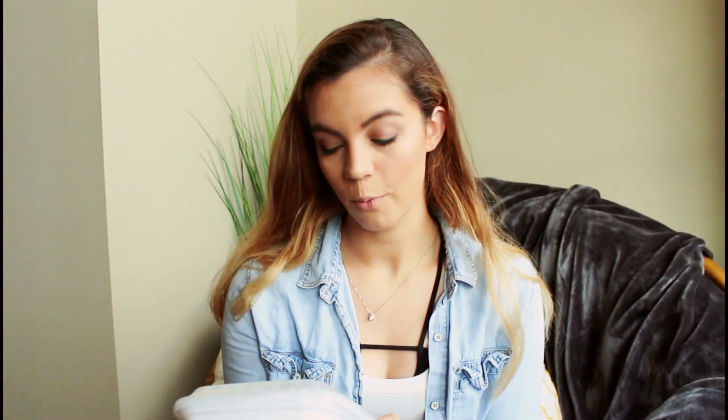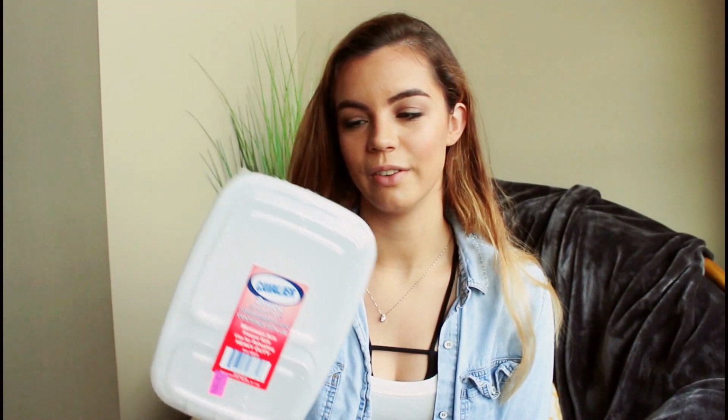And this was $1.39 for 2 of them. I think it's really good, pretty heavy-duty plastic. It says it's microwave safe and freezer safe. You can use it for reheating. And that's really important because you want to make sure that your food is still safe through those temperature changes. So that wraps up my Dollar and More Forever store haul, or just the dollar store haul as I like to call it.